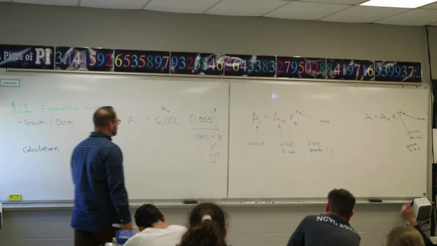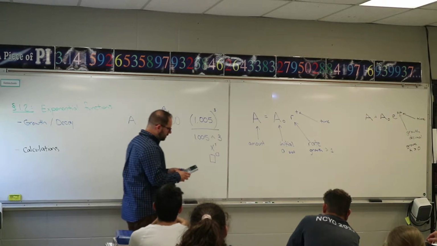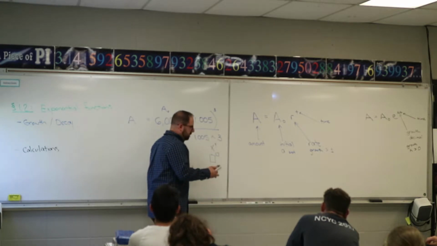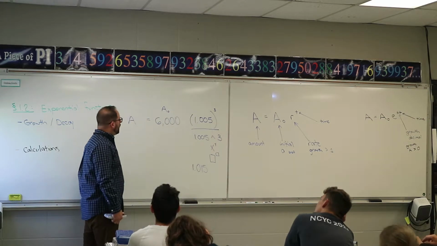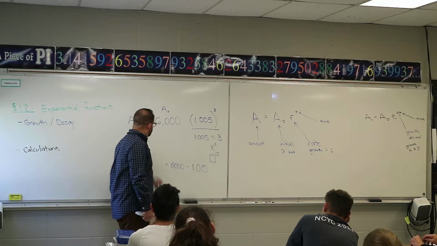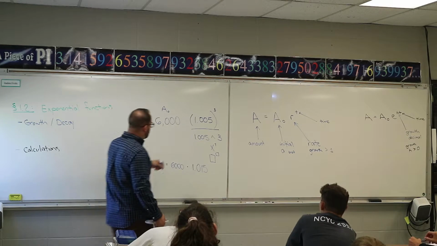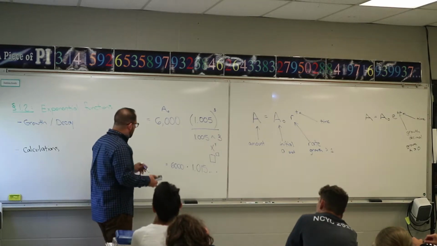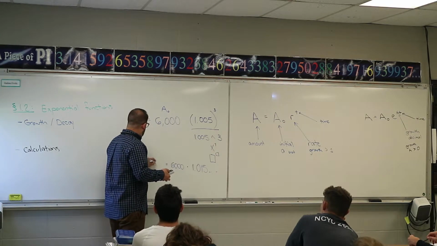But once you type that in, this will give you some number probably around 1, somewhere in that ballpark. So 1.005 to the third power, once I type this in, turned out to be 1.015. And there were more numbers after it, but that's roughly what it was. And then we're going to take that times 6,000. And this will tell me my population after 3 years. Now, there are more decimals back here, but using the number that my calculator represented, I'm getting about 6,090 people after 3 years.